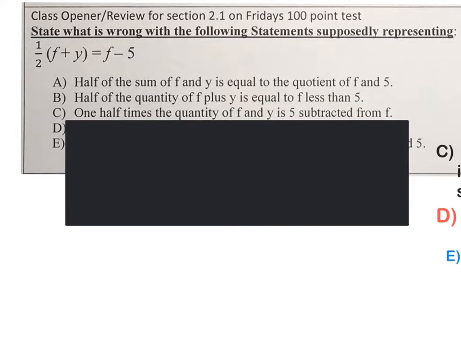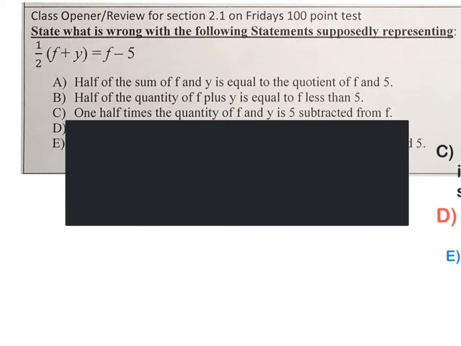Let's look at C. 1/2 times the quantity. All right, so let's think about 1/2. There it is, 1/2 times, perfect, there's no sign between the 1/2 and the parenthesis. The quantity, perfect, parentheses, of f and y. Wait a minute, it just says f and y. There should be the word sum in there, or maybe f plus y or something. But if you just have f and y, that doesn't tell you what's going on inside the quantity, inside the parentheses. So that would be the mistake on C.